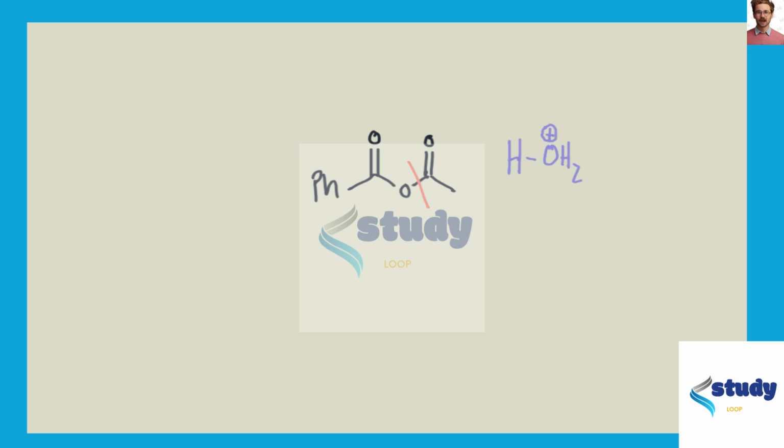And so what's going to end up happening, actually, let me do two different colors here. I'll do green for this side. Okay, so the left-hand side with our phenyl substitution is going to have that the oxygen will end up with the proton from the acid, right? And then what's going to happen is that this green oxygen is actually going to end up attacking the carbonyl during the course of the reaction. So we're going to get a new carbon-oxygen bond for that side. And that will generate a new carboxylic acid.